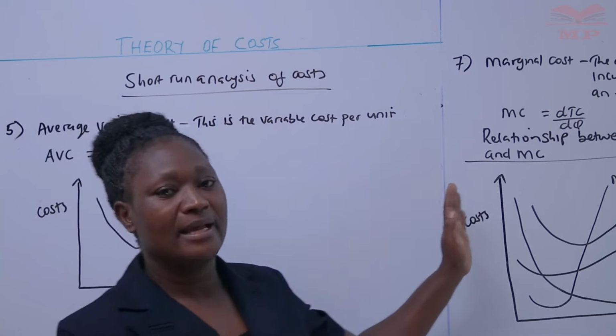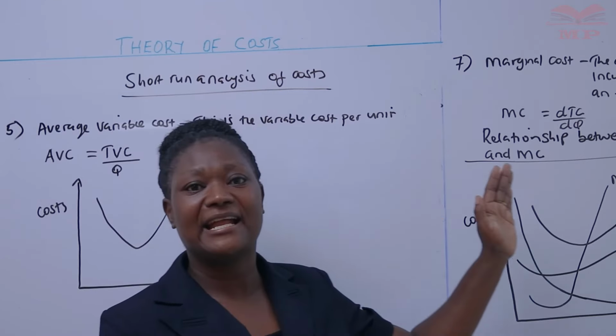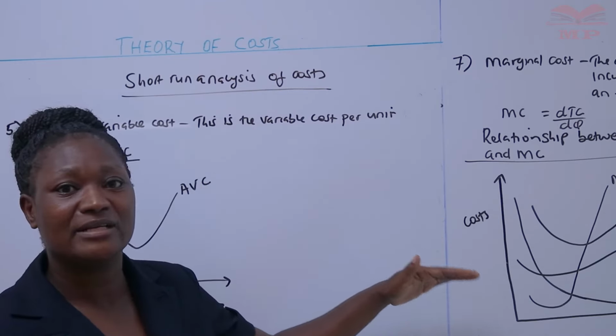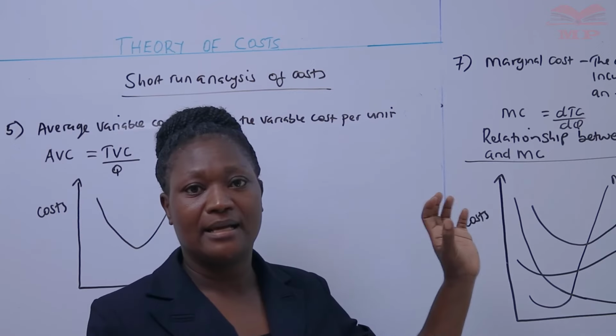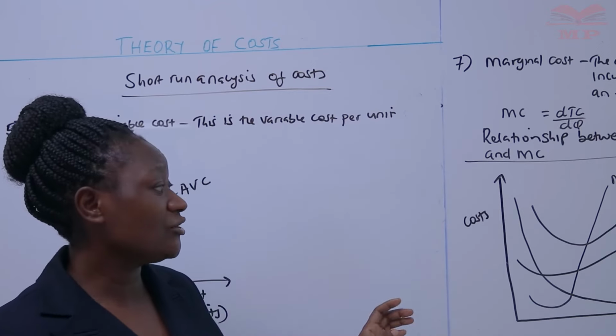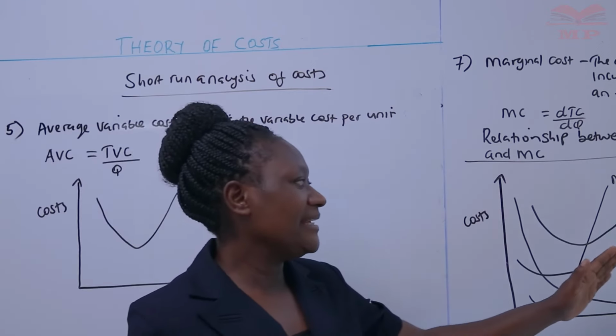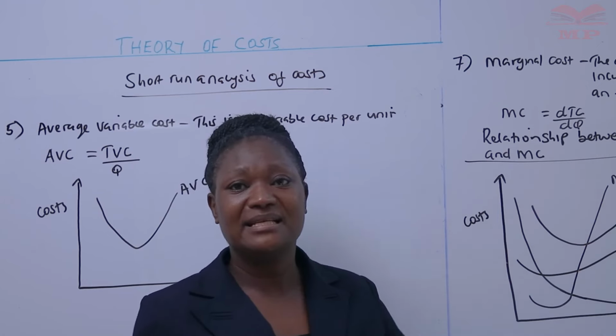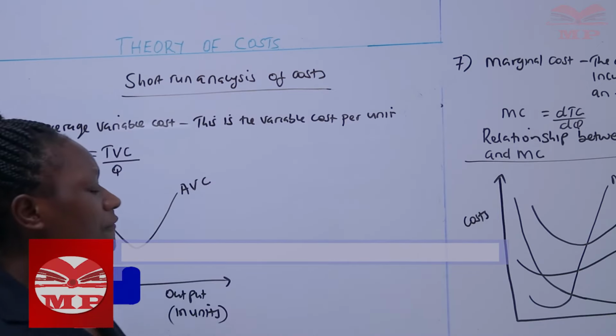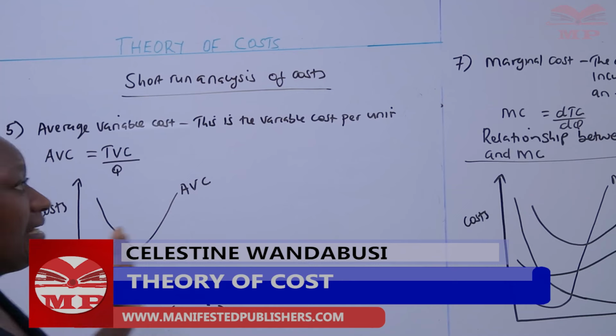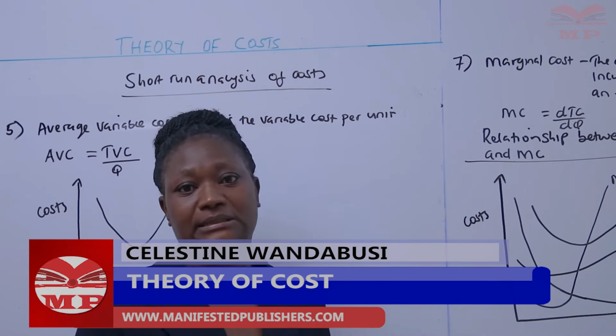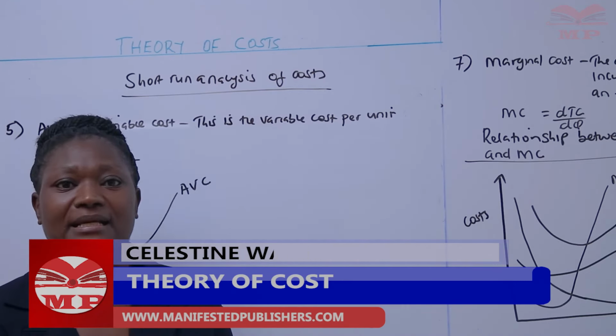Be able to explain, and know the graphs. If they are required in your exams, you should be able to explain, backing up your explanation with the graphs, and then show the relationship that exists between the graphs, both for the costs and the average costs. And that's all about short run analysis.